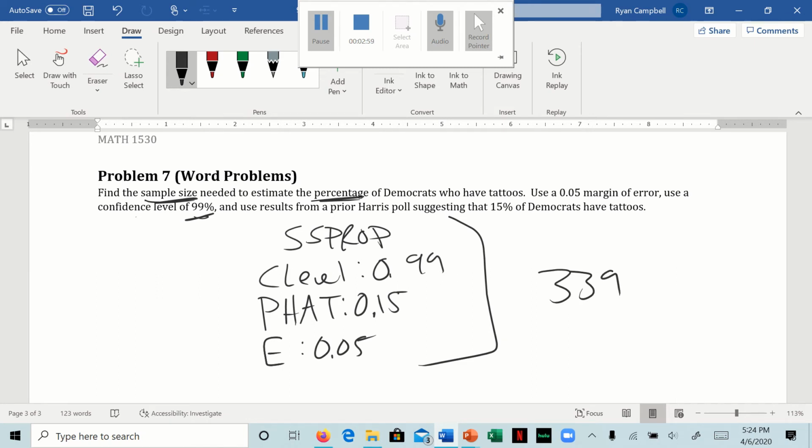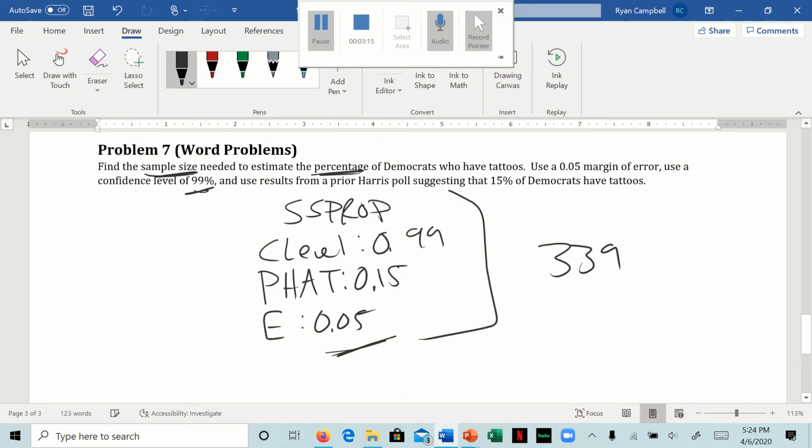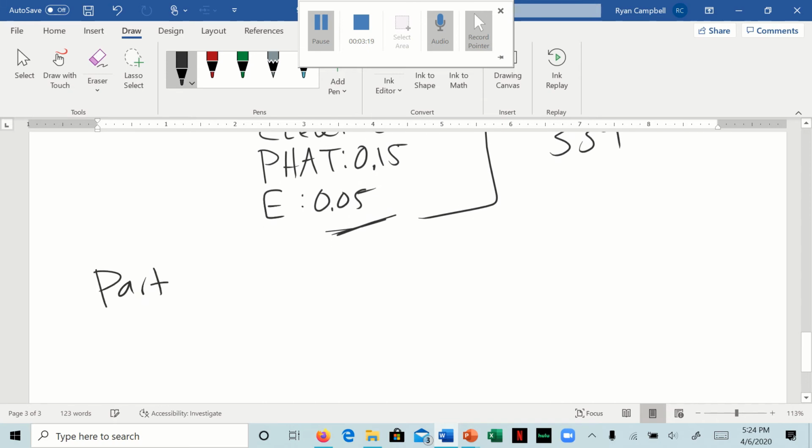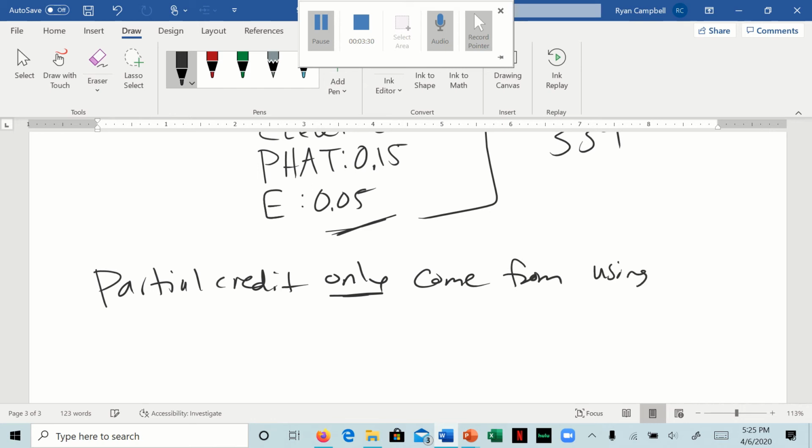Now, why did I show you the long way? This is why. Not everybody has this program. If you notice, the sample size formula was so much more work than what we have here. So if you want partial credit on a test, partial credit will only come for these problems from using the formula.